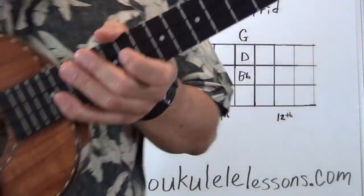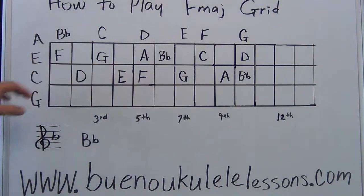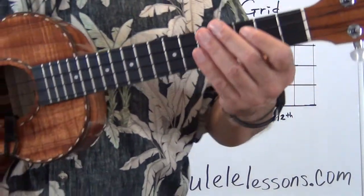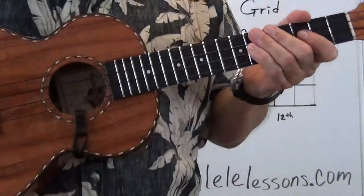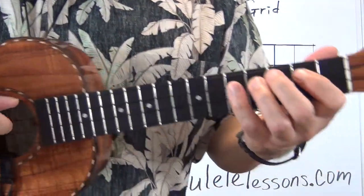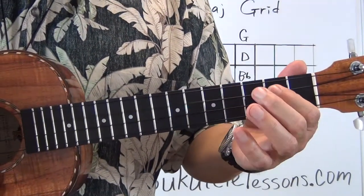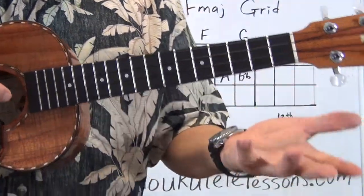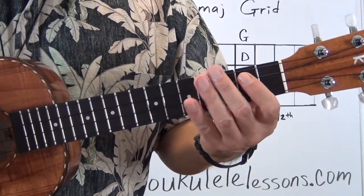So for instance, here's another one. For example, I'm going to go C, D, E, F, and then just play around with those four notes, just these four notes, C, D, E, F. So it might go something like this. And you would write this down on the blank grid in whatever notation that you would do. But this is just an example. So C, D, E, F, C, D, E, F. So I might go something like something as basic as that. Doesn't have to be elaborate, but you can see that it was just created out of these four notes.